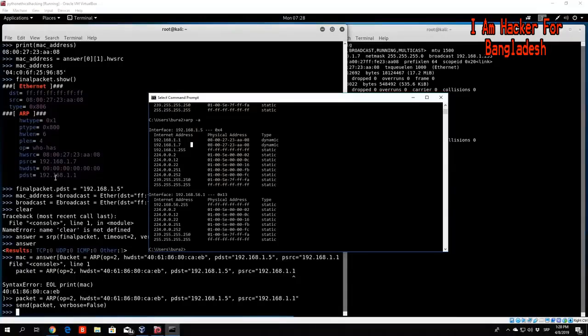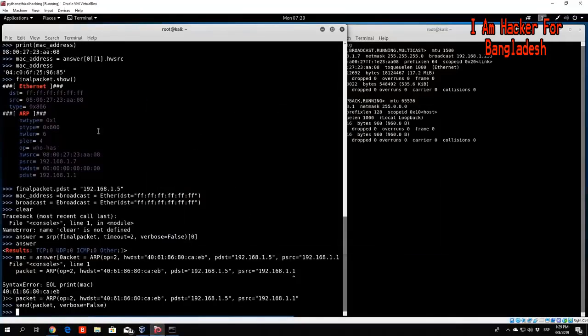So we need to spoof two targets in order to make this actually work, since only spoofing the Windows 10 machine will not do us any good, since the router still knows that the MAC address of the Windows 10 PC is its true MAC address, and we want to spoof the router as well, so the router sends packets back to us. So we will see how we can do that in the next video.